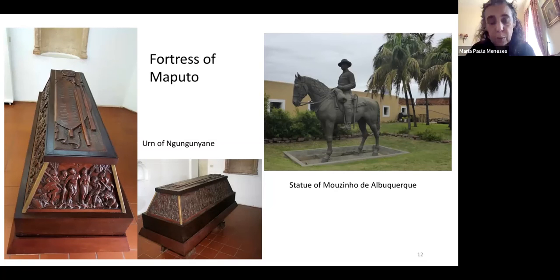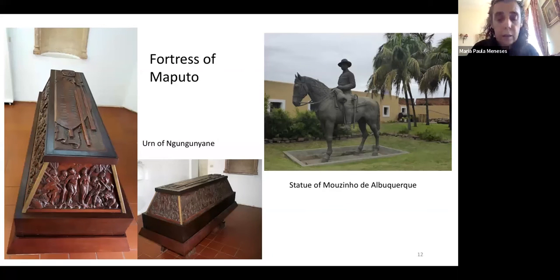In the late 1980s, the Mozambican government asked the Portuguese government for the return of the remains of Ngungunhane, the head of the Gaza state that had lost the war and been deported to the Azores in Portugal, where he died. After very complex historical research and archaeological excavations, from what I am aware of, basically nothing was left of Ngungunhane. So basically what Mozambique got back was the sand where he had been buried. But, with lots of bureaucratic problems, in 1995, Ngungunhane's remains symbolically arrived back in Maputo and now rest in a very nice wooden urn kept, surprisingly, in Maputo fortress.